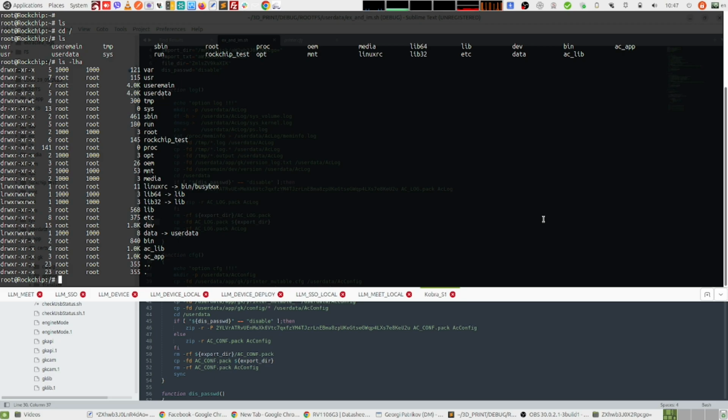And here I have to say that you have to be very, very careful because this printer has SSH service running and it uses the default username and password, which is root username and rockchip password. And make sure that you do not expose your printer to the internet. Otherwise, anyone will be able to SSH to your printer and do all sorts of stuff from there. So yeah, that's not very good cybersecurity practice. First of all, there is no way to disable the SSH service from the printer configuration from the display or the web app. And there is no way to change the username and the password for the SSH from the printer menu from the configuration of the printer. So yeah, be very careful to not expose your printer to the internet.